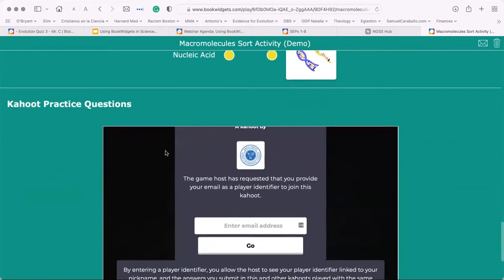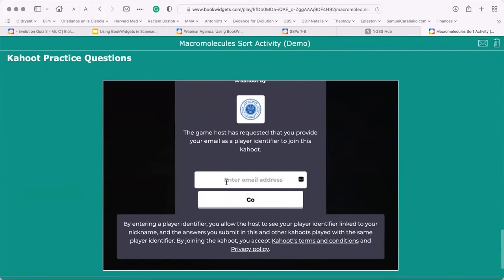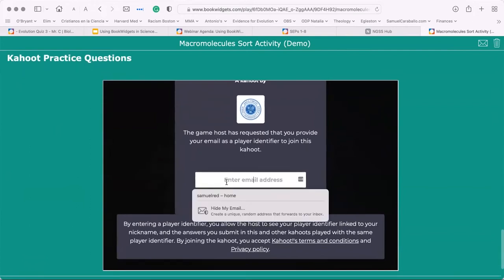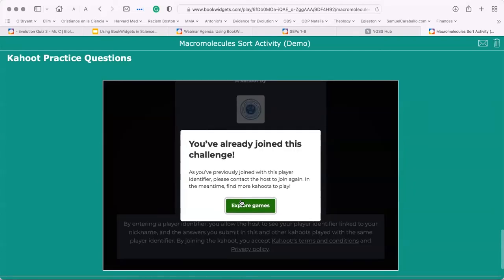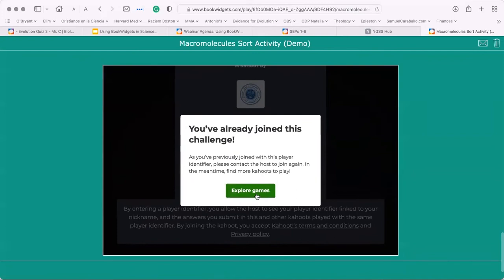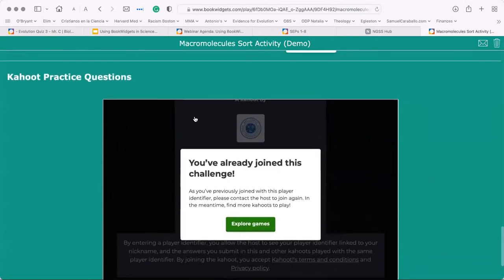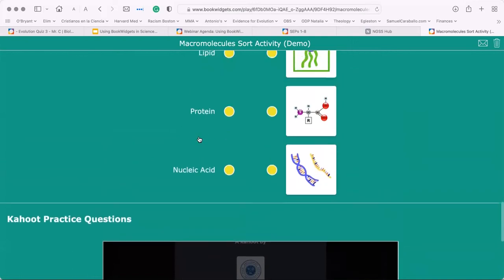Lastly, I don't know if you have heard of the platform Kahoot. Sometimes I use that to assign certain assignments for people who are missing classes. And here I can add my name and my email. In this case, you have to put your email to identify you as the person who is doing the Kahoot. But it's something that you can also include in your BookWidgets, right? I'm already signed in, that's what it's saying, but they will have access to this actual platform while they test their knowledge on this concept, right?